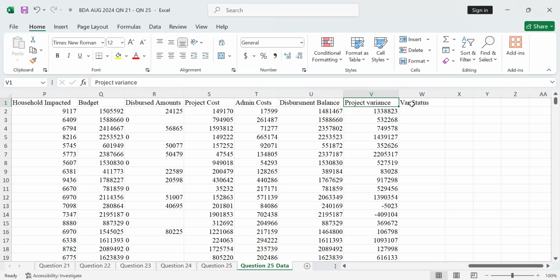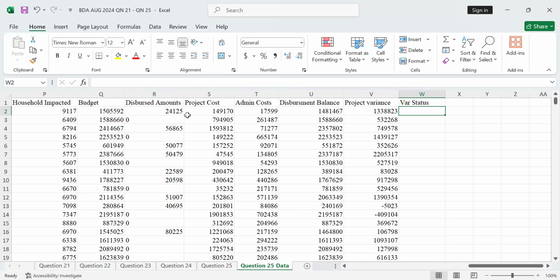Now, the other one is the variance status. In budgeting here, we talk of either favorable or adverse, meaning that if this is positive, the amount that they spend is lower than what was budgeted. So we mean they did the underspend.